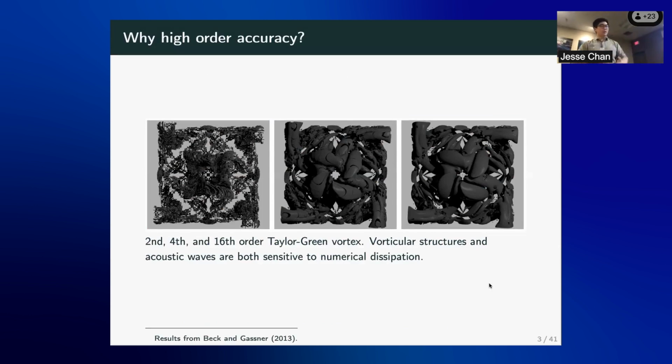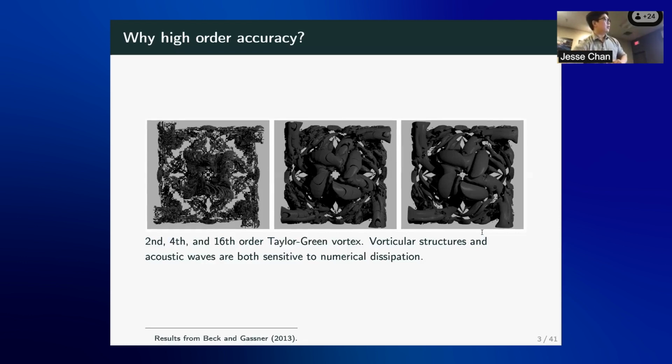So if you have the Taylor-Green vortex, just simple periodic turbulent-like behavior in a box, the second order DG scheme on the left shows a lot of numerical dissipation. You can see a lot of artifacts that look like discontinuities in between different cells. If you bump up to fourth order, then things look already a lot better. If you are a little bit crazy and decide to go to 16th order, then you get this result from Beck and Gassner in 2013, which shows an incredibly nicely resolved Q criterion structure for the Taylor-Green vortex. This is the promise. This has been the promise of higher order methods, I think, since nearly the 80s.